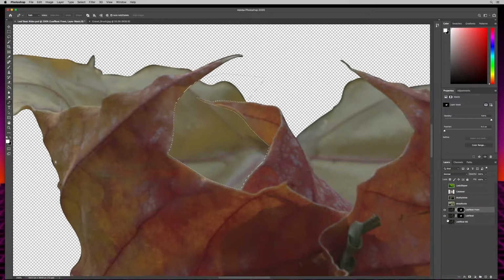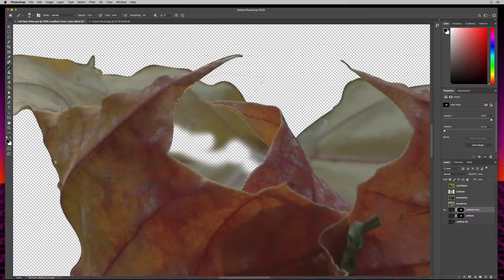I'm going to turn the leaf boat layer off below, so I only have the leaf boat front layer visible. I'm going to make sure that the layer mask is selected, not the thumbnail image, but the layer mask. And then all I have to do is add black. So I can hit B for brush, and then make sure that black is my foreground color right here. Again, you can just hit X to toggle between foreground and background. And you can paint on transparency like that.